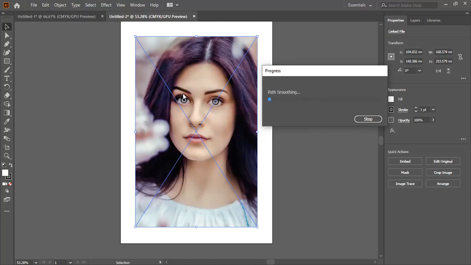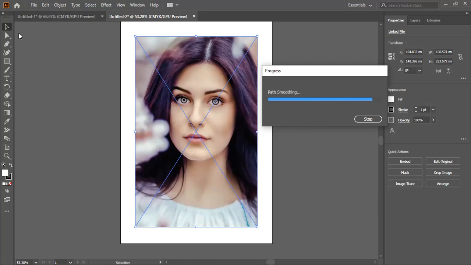It actually goes through around 5 to 6 processes. Let's think this one is the final process. After this, you can check with your direct selection tool whether it is properly created or not. If it is not, you need to go to Object again and then Expand. Why expand? Because it used to be created as a compound path, which means compound shape, because all the vectors are connected together as one picture. So in order to expand that, we go to Object and expand it.